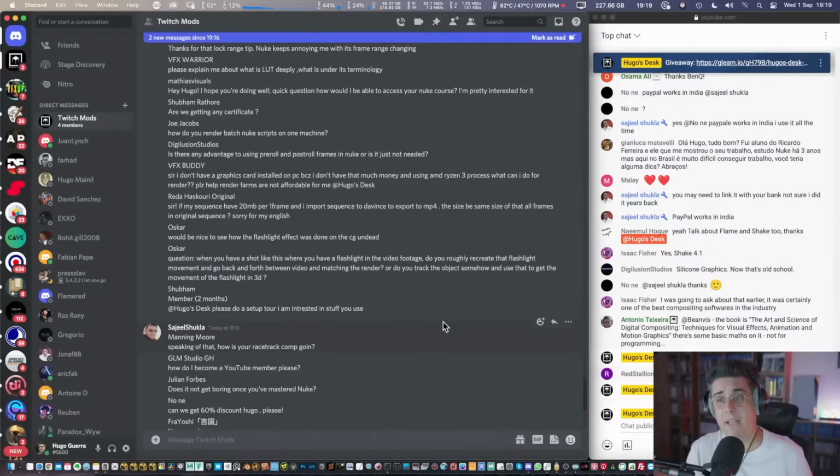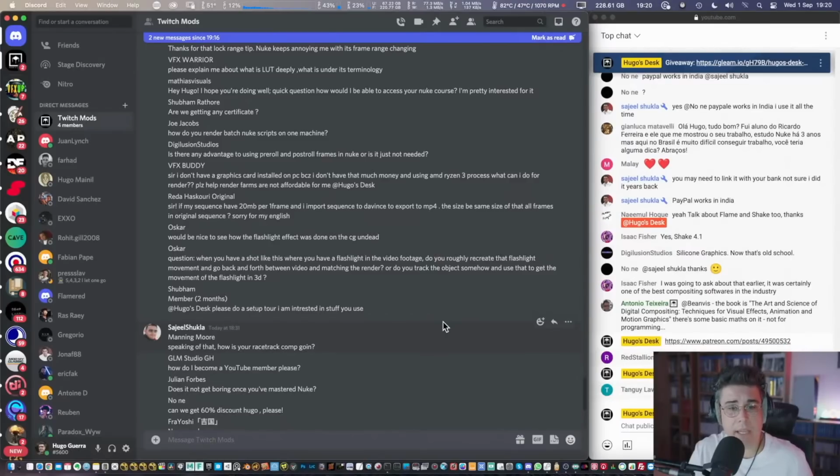And Oscar has a second follow-up question. When you have a shot like this, where you have a flashlight in the video footage, do you roughly recreate that flashlight movement and go backwards and forwards between video and matching the render? Or do you track the object somehow and use that to get the movement of the flashlight in 3D? So it can be done in both ways.